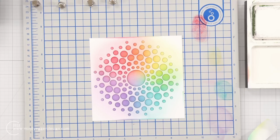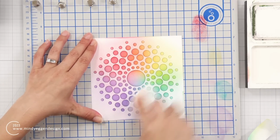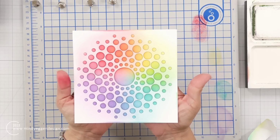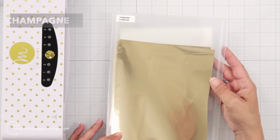I will leave some completely white throughout my cards. So occasionally I will come in and buff over the top, whether it's the black and white or the foiling. I really didn't notice that I was picking up a lot of excess ink. So that is up to you if you would like to do that.